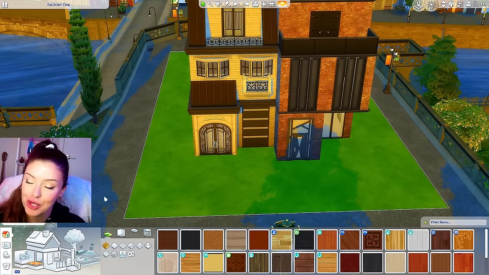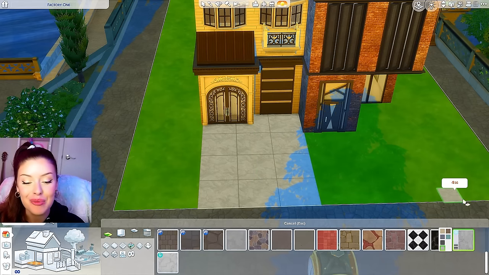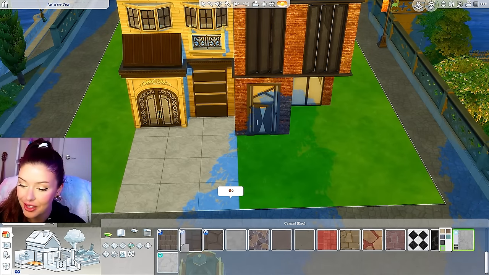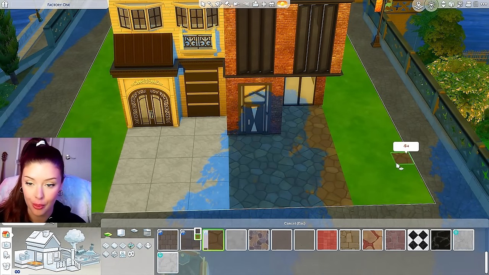All right, next I wanna start to build out the front of these. So I'm gonna grab some flooring. For the expensive side, I'm using this royal marble here from Get Famous. And for the other side, I think the cheapest flooring is $4. So maybe we could just use this one here from Journey to Batu.